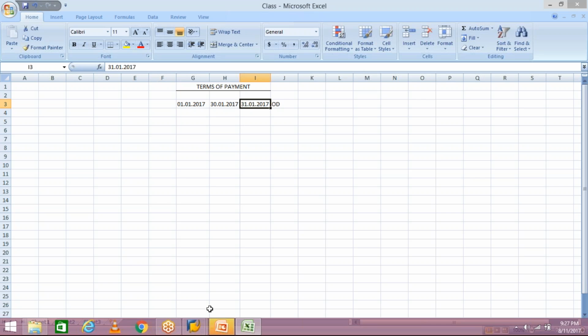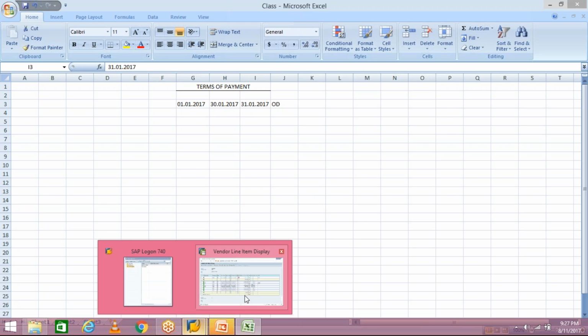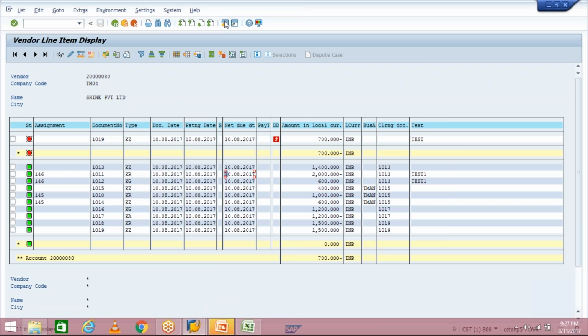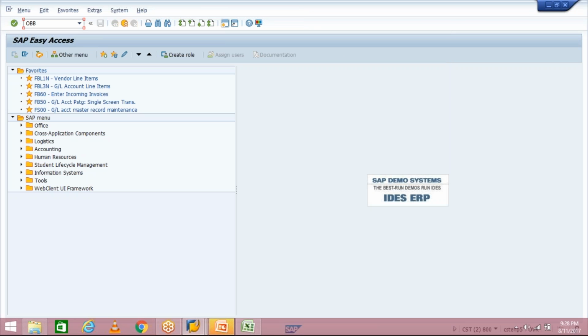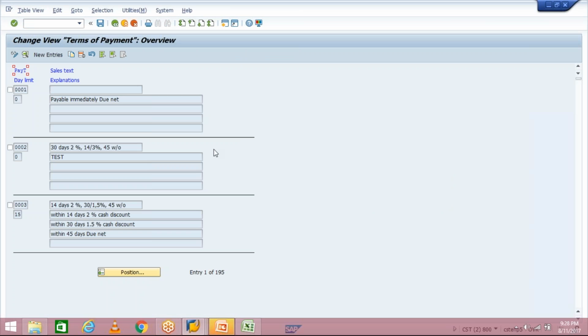Now, how to configure these terms of payment? It's pretty simple. Use transaction code OBB8. Press enter. Okay.